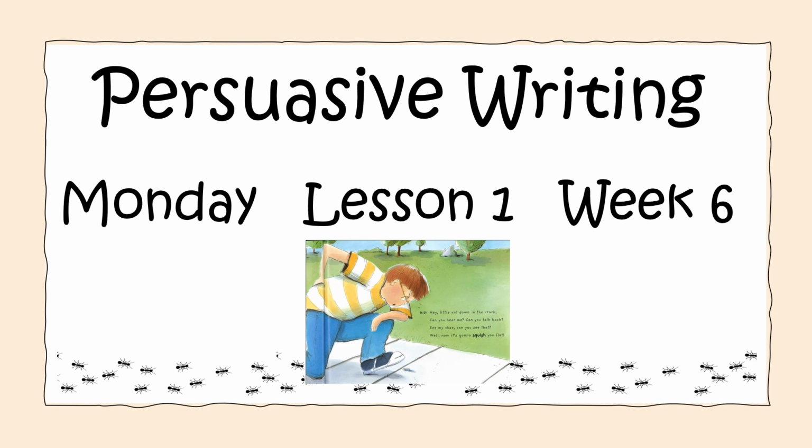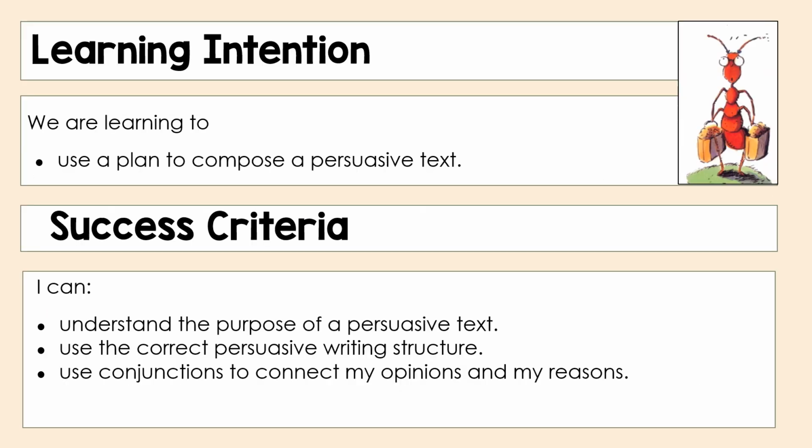This week we are going to be continuing looking at persuasive texts. Our learning intention: we are learning to use a plan to compose a persuasive text, and our success criteria: I can understand the purpose of a persuasive text, use the correct persuasive writing structure, use conjunctions to connect my opinions and my reasons.